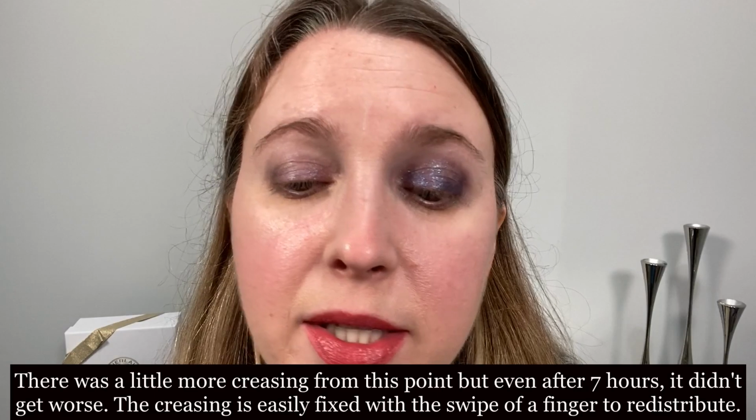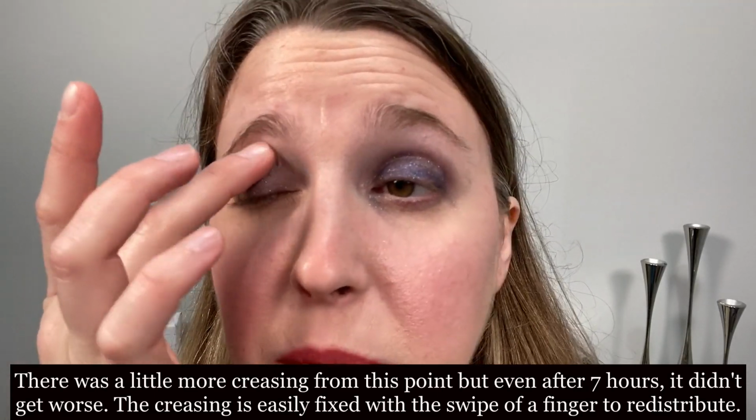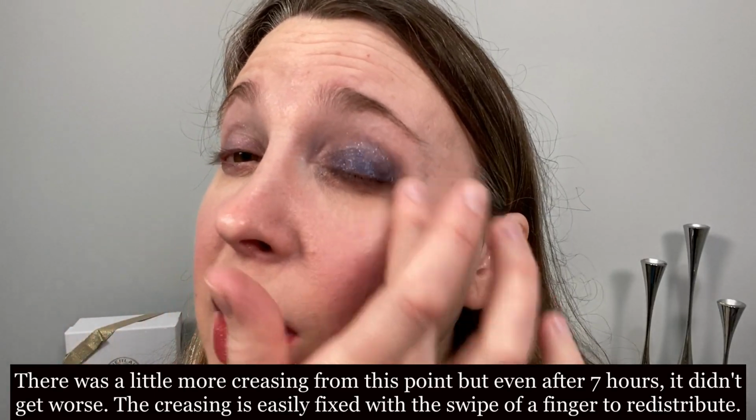You're still going to get creasing with these, but I think this particular type of makeup is kind of intended that way. These color sticks on the eyes and so forth, I feel like they're more editorial, and they are, you know, a little bit more about playing with your makeup. So I think creasing in these is kind of to be expected. All right, I'm going to just clean up these eyes a little bit so it's a little bit more presentable for the rest of the day.